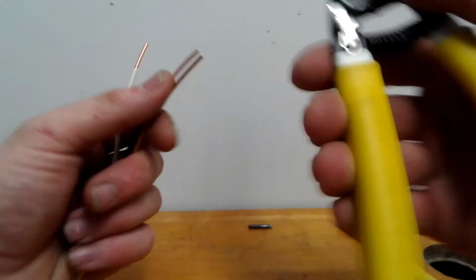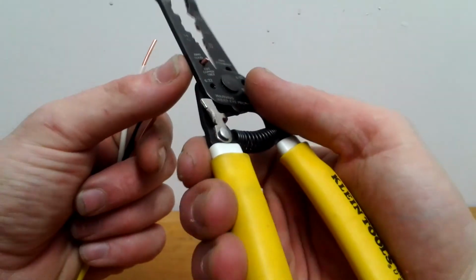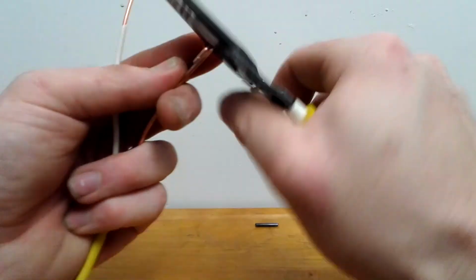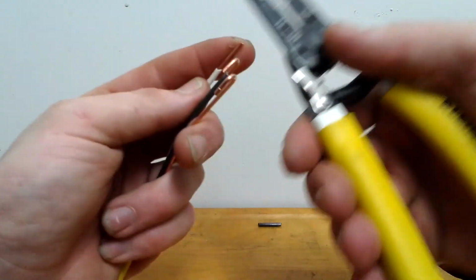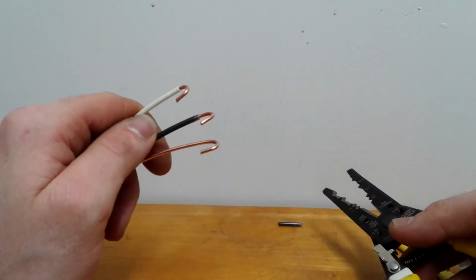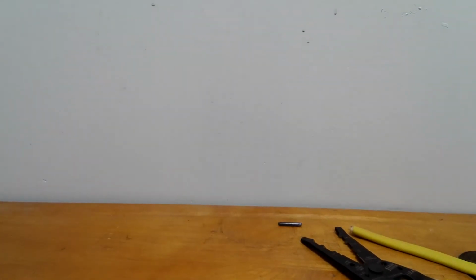Okay. Show you what else it can do. It can make the little loops. Look at that. Okay, that one tool did it all.